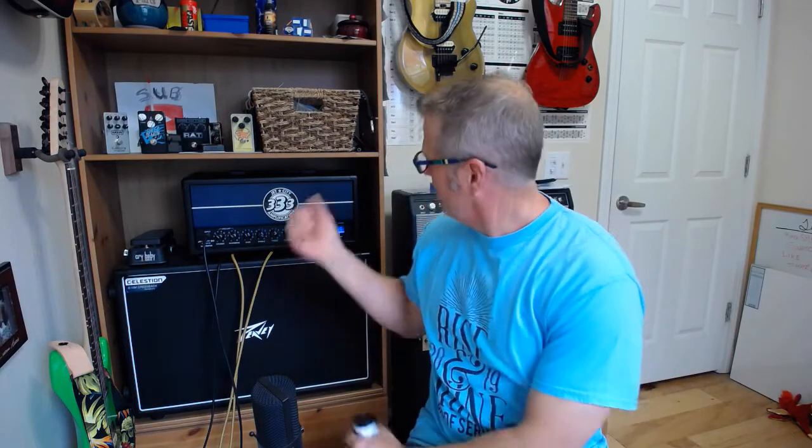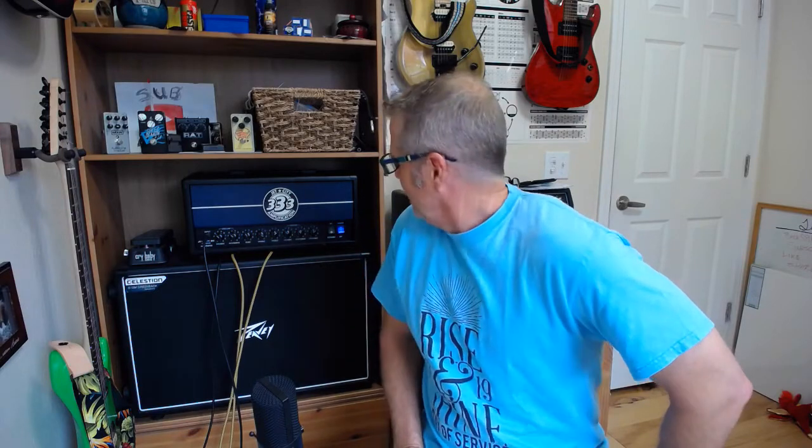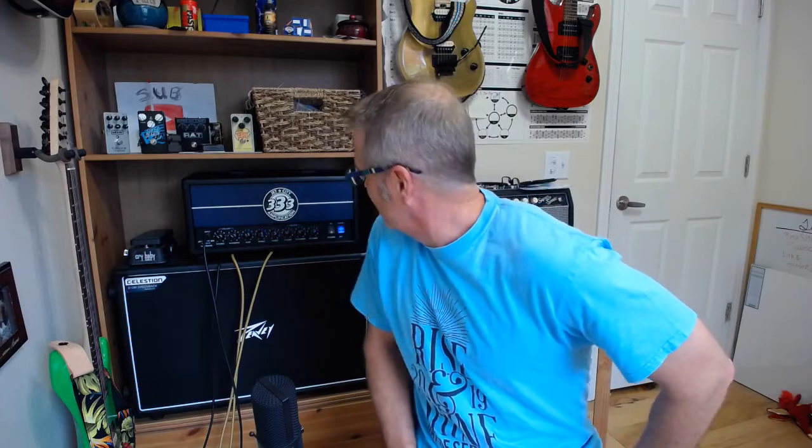And then today I'll be playing the G&L through the Jet City 22 head. Love this, just got it, and hard to find. I've wanted one for a long time and just got it. They're moddable, they're repairable, you can fix them, and it sounds great. Designed by Soldano, so all is good in the world.